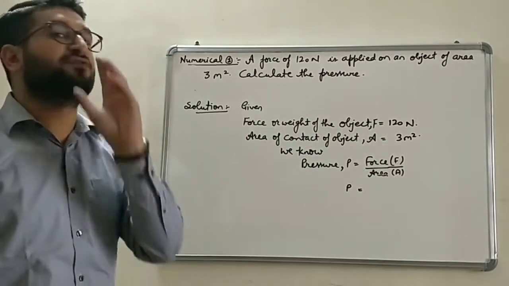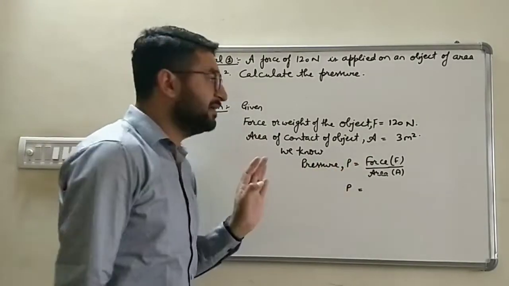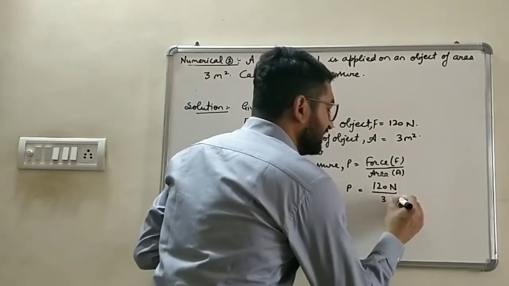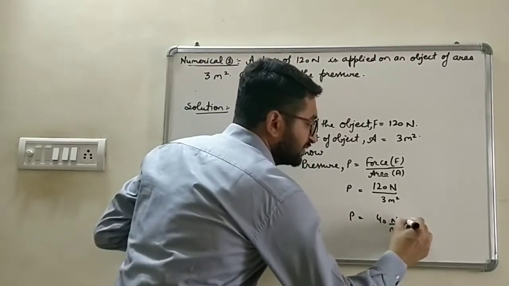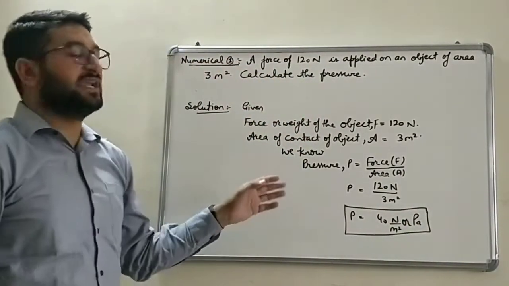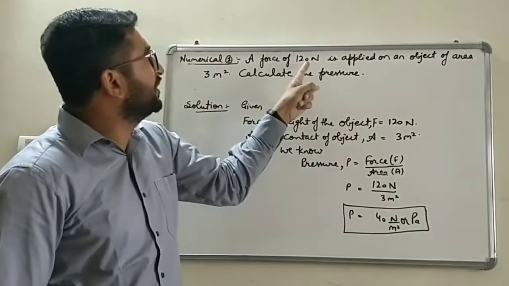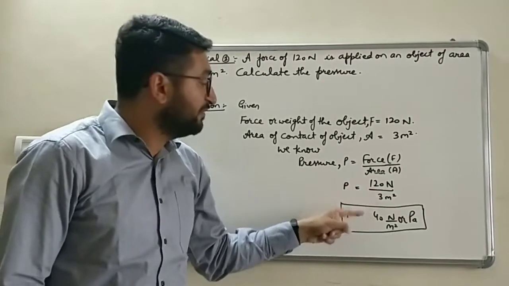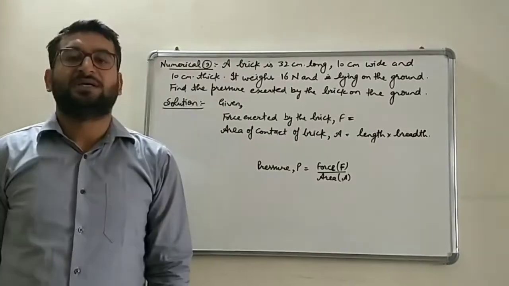So the formula of pressure is force per unit area, or force divided by area. So pressure is equal to F by A. Force given to us is 120 newtons, and area is 3 meter square. When we cut it down, the answer would be 40 Newton per meter square, and Newton per meter square is known as Pascal. Children, what did we do in this? Simply apply the formula: pressure is equal to force divided by area. Force given is 120 newton, and area given is 3 meter square. When we divide 120 by 3, the answer would be 40. So the answer is 40 Newton per meter square, and 40 Pascals.